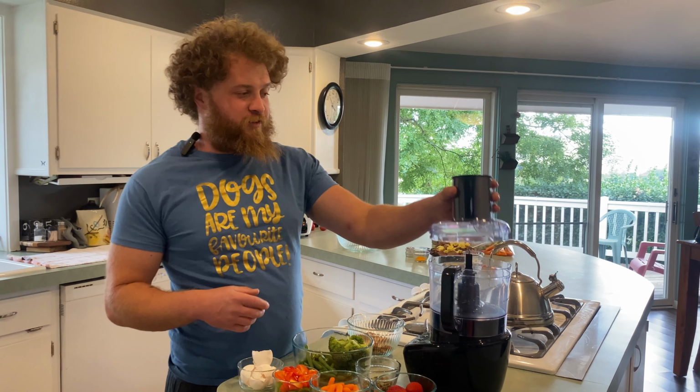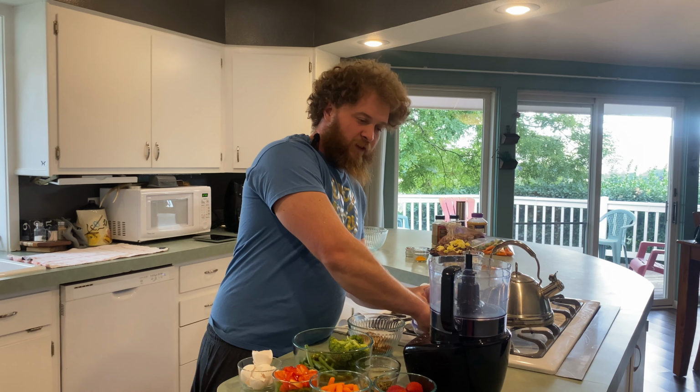Next, we'll be preparing the vegetables. We like to prepare our vegetables in a food processor as it seems to be the easiest way for us to do it. You can absolutely cut this all up by hand. Just try to make it so it's in small enough pieces your dogs can't pick it out. Next, we're gonna be starting with the broccoli. Broccoli is high in calcium, iron, and potassium, which aids in the functioning of electrical charges in the heart, nerves, muscles. If your dog is deficient in this critical mineral, you may see that your dog is tired all the time, which is not normal, or they have no desire to eat.